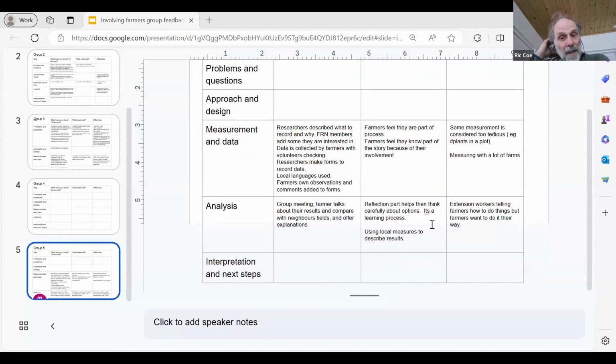And there was an interesting one that came up in analysis. They described doing analysis with researchers sharing the results they've got, or their interpretation, with farmers, and farmers describing their own interpretation and understanding, and generally a good agreement between these. But a problem was noticed in some places where what farmers were doing was not quite what they negotiated or wanted to do, because extension workers were telling them that's not the way to do it. That maize should be grown in this way, and farmers wanted to do it differently, but extension workers were interfering and putting pressure on farmers to do it a different way. It made it difficult to analyze the results.